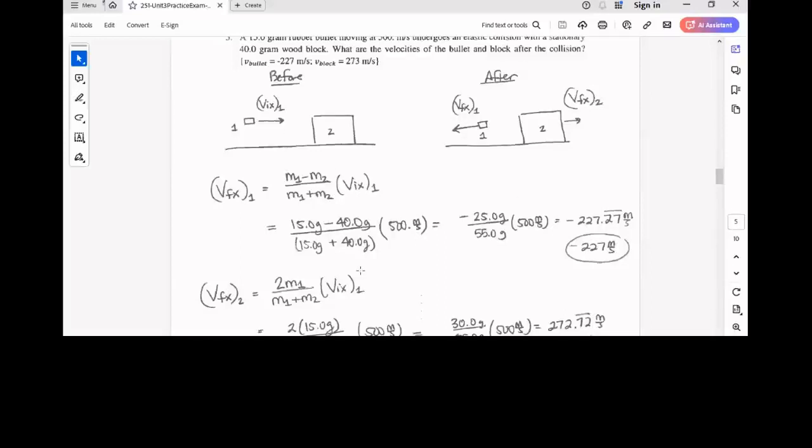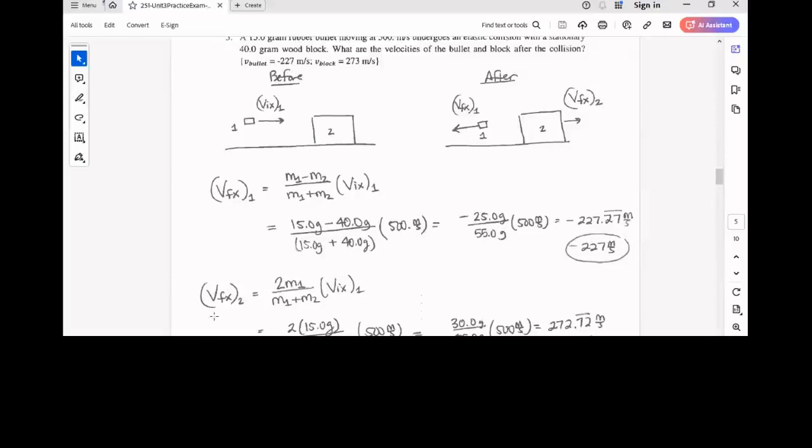Now, because I'm using these masses to produce a ratio, I just need to make sure that the masses have the same units. They don't necessarily need to be kilograms before I proceed with this. So I'm going to stay with grams. I've got 15 minus 40 divided by 15 plus 40. That's going to yield the ratio negative 25 over 55. And I have grams on the top and grams on the bottom, so ultimately that mass unit cancels out as long as the top and bottom match. I end up with a negative velocity, which makes sense when you think about how that bullet's velocity has to change. It starts with a positive velocity, and after interacting with the block, it's got a negative velocity. So it makes sense that I have negative 227 meters per second when sig figs are applied.